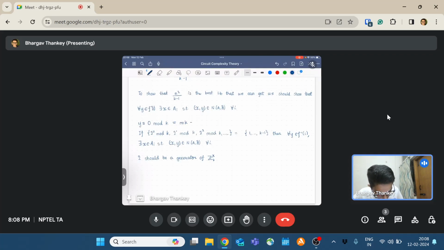So if I were to subtract two to the L from it, then this is m minus one times k minus 2 to the L. So this is just the additive inverse of 2 to the L. What is the multiplicative group?